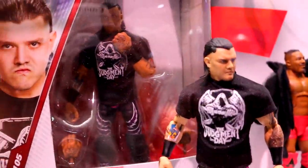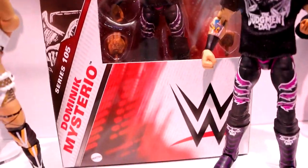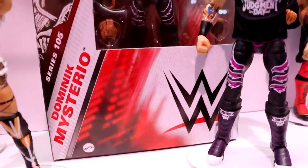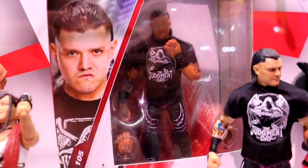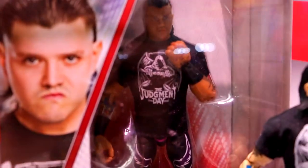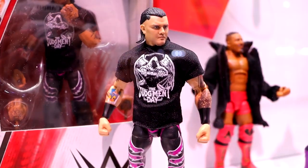And then we also have the new packaging for Elite Series 105, which is this. And I know we're going to have mixed feelings about it. I don't know how I quite feel about it just yet. I don't like how it cuts off the feet there, but at least we still have a window and it's not completely windowless. I know a lot of people have mixed feelings about those, but I'm digging the Dom figure. I think this is one of the ones that won the week so far as far as reveals go.